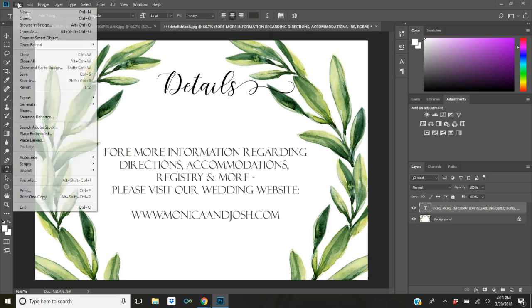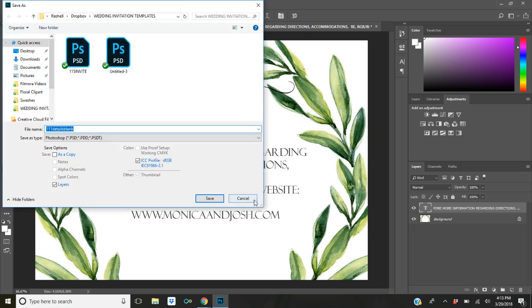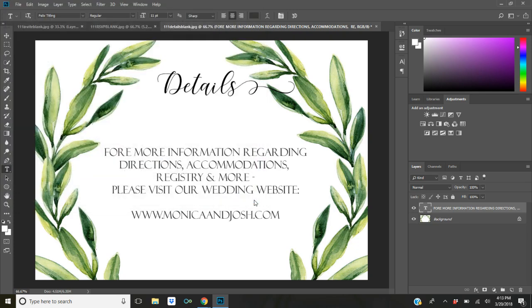All you have to do is save each file to your computer and they're ready to go. You can print them from home. You can print them with an online vendor like Vistaprint, or you can use a local copy shop that you have in your town. All you need is white cardstock. You can buy that anywhere, or you can just, like I said, have them ordered with another vendor online. So super easy, great way to save a ton of money when it comes to cutting costs for your wedding budget. And I hope you guys really enjoyed this tutorial and you can see just how easy it is.